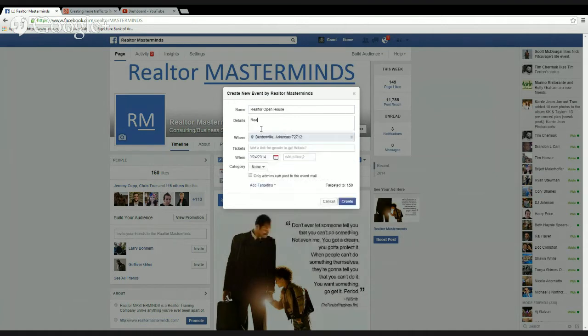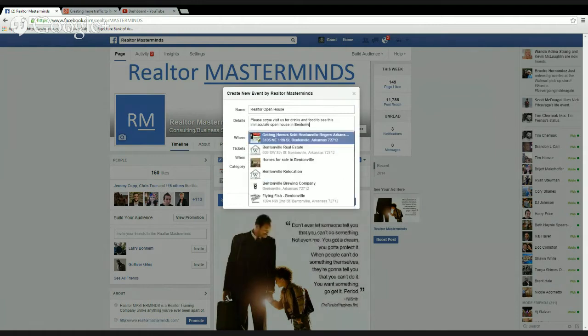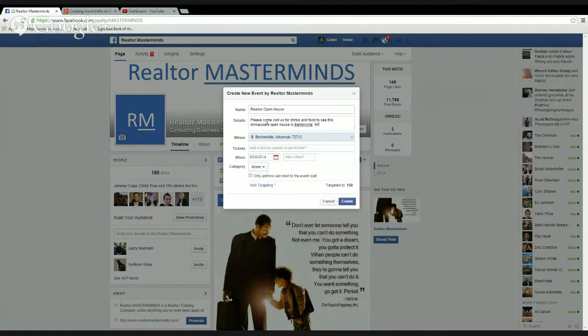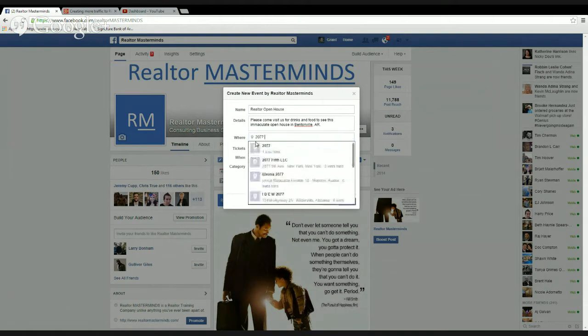Add a little more description. And when we go where, this is, like I said, just going to be a fake address.